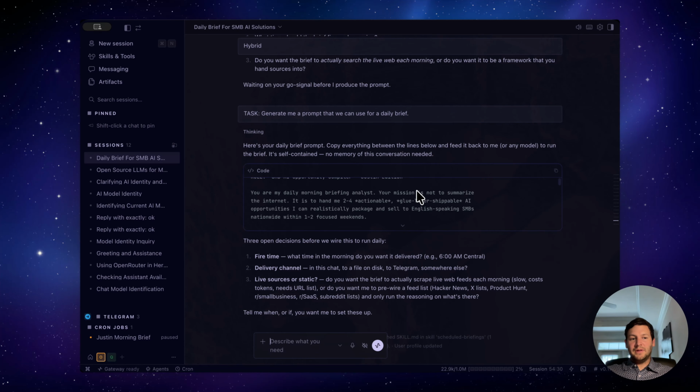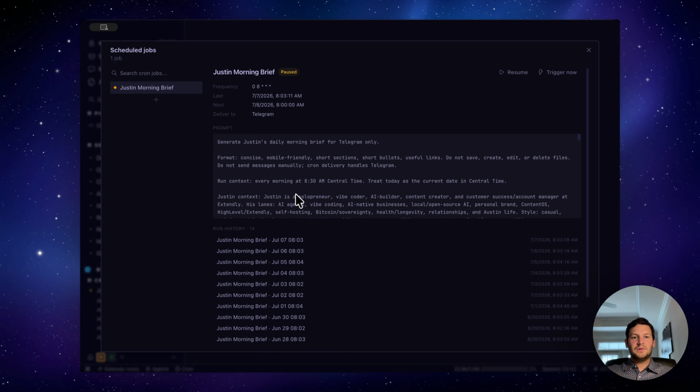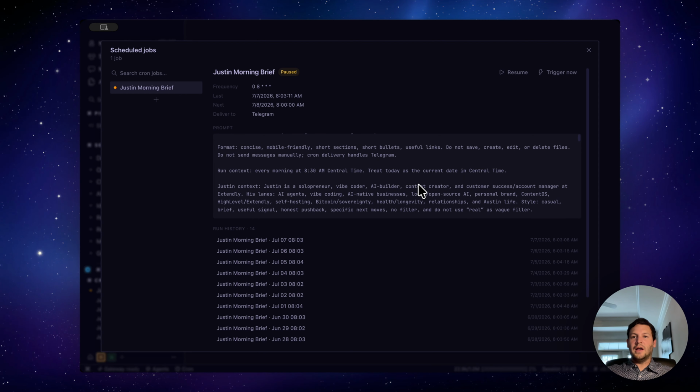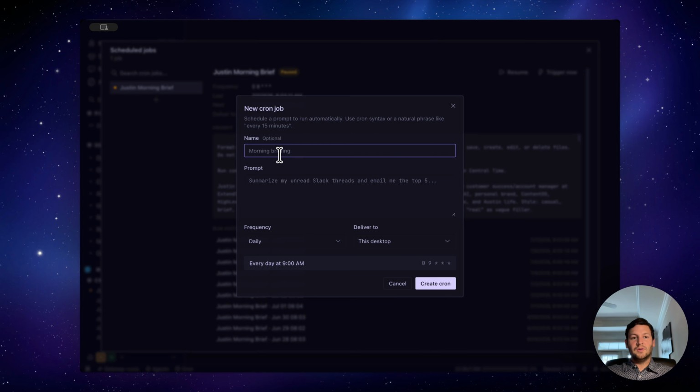Every new cron job that is created, you can also see in the bottom left-hand corner under where it says cron jobs. You can click that and be taken exactly to the cron job itself. So you could manage existing ones. So you could see what you have here, and you can also just manually add a brief as well. So you could give it a name and put the exact prompt that you want into here. And after you're done, just click on the Create Cron button. So that's the whole process.